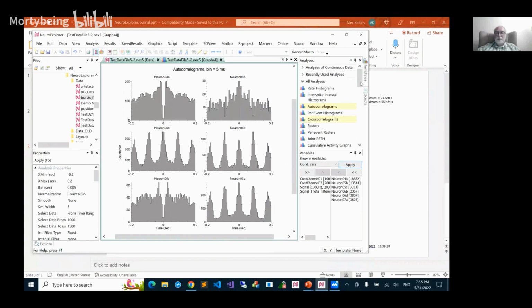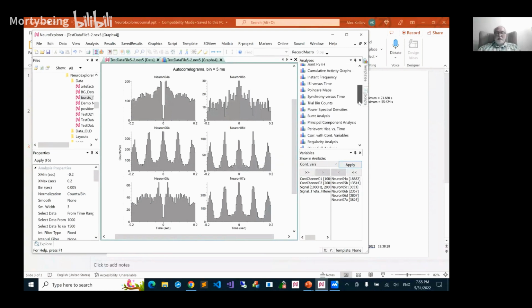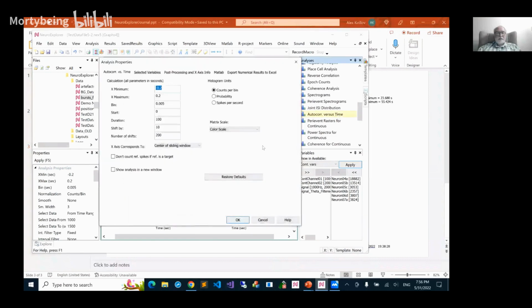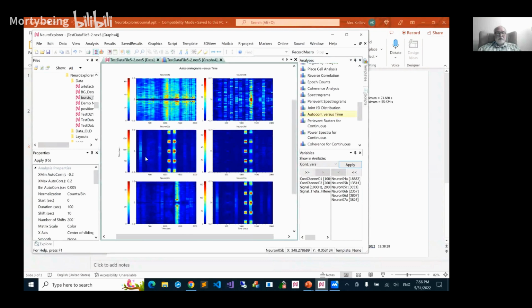We want to look at this histogram, make it vertical, and instead of peaks, just use color, and then use a sliding window to calculate the same thing over time during the experiment. It's called autocorrelogram versus time. Before we had just one, if you summarize in this direction.